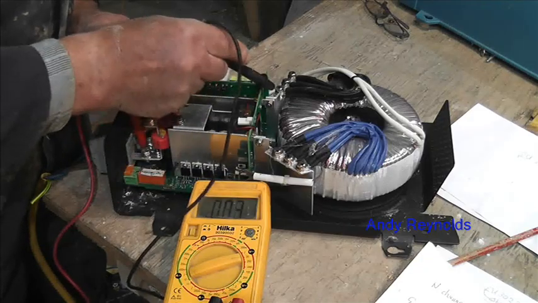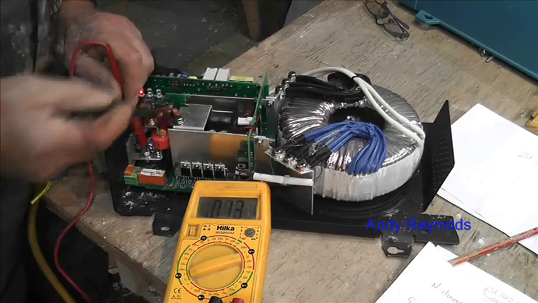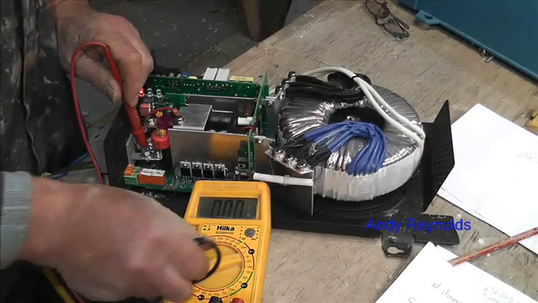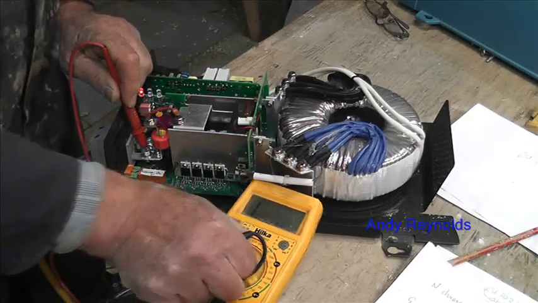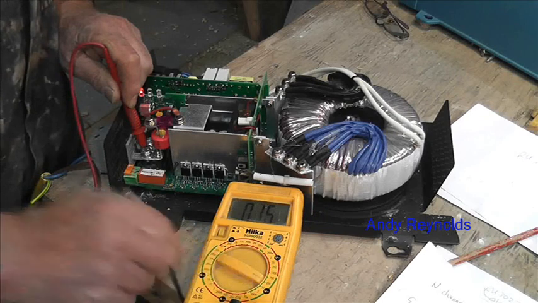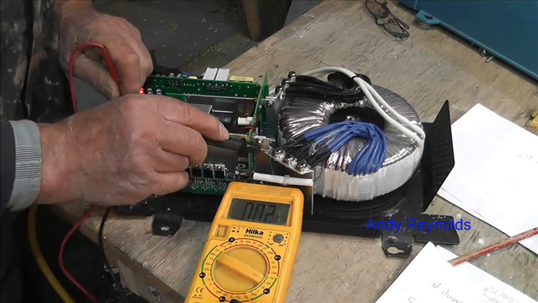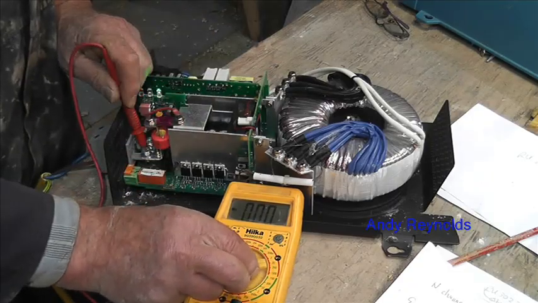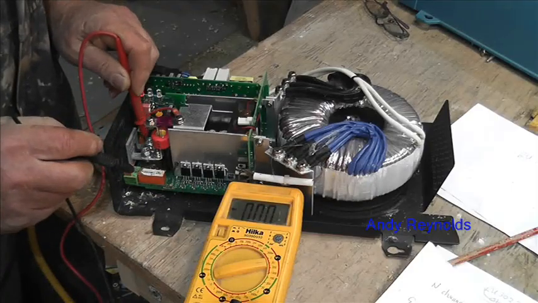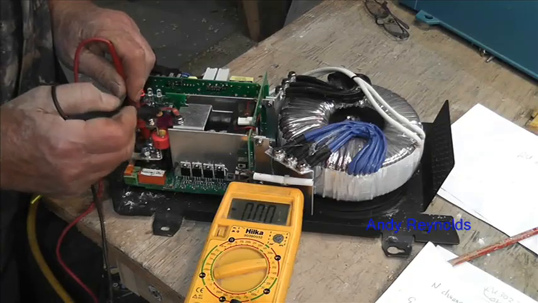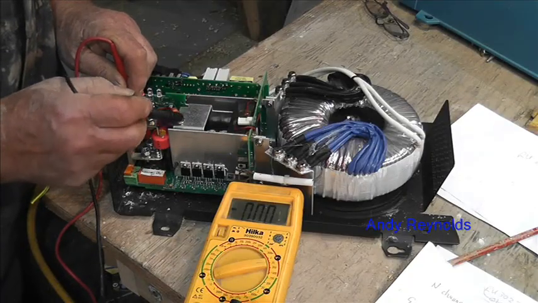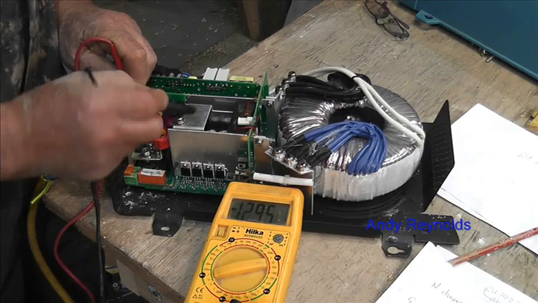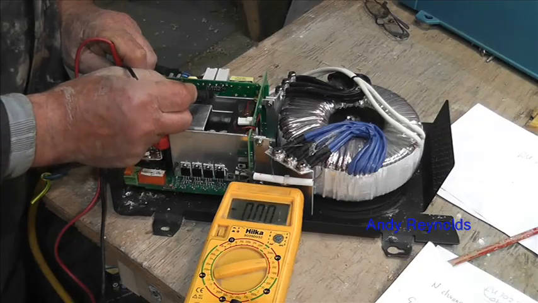Okay, and DC to the other side of the transformer from the positive. And if you go on the meter to AC, we've got nothing. So we're just getting DC through to the transformer. Then we're going from the negative there, that's negative there, nothing there, nothing there, and nothing on the transformer.